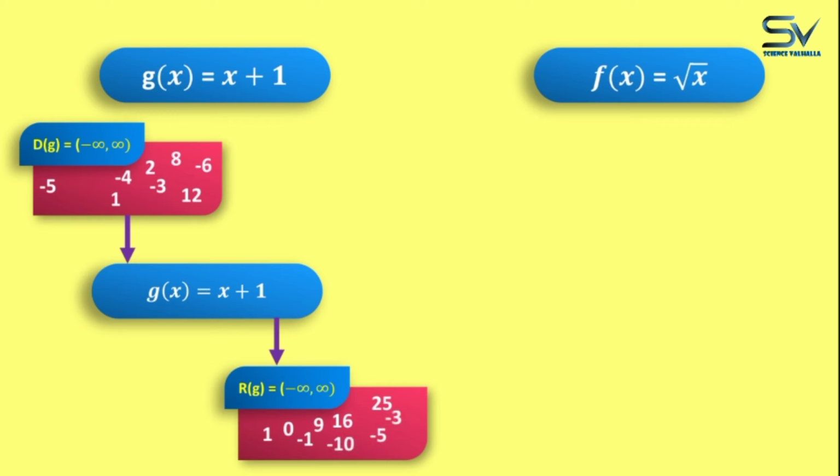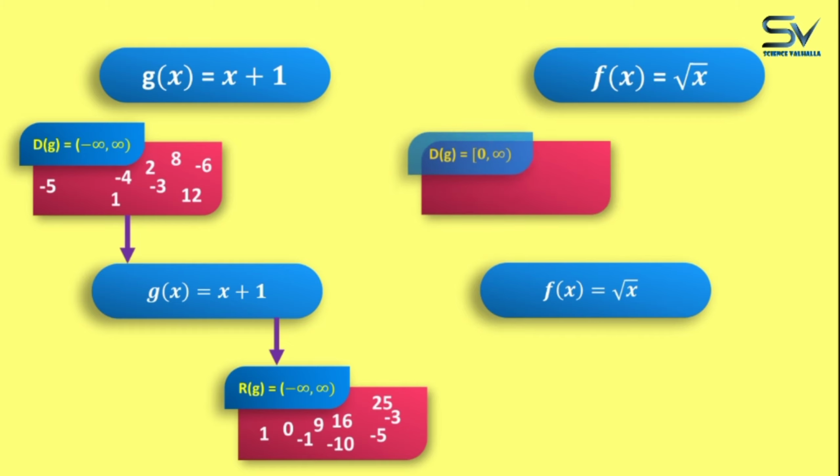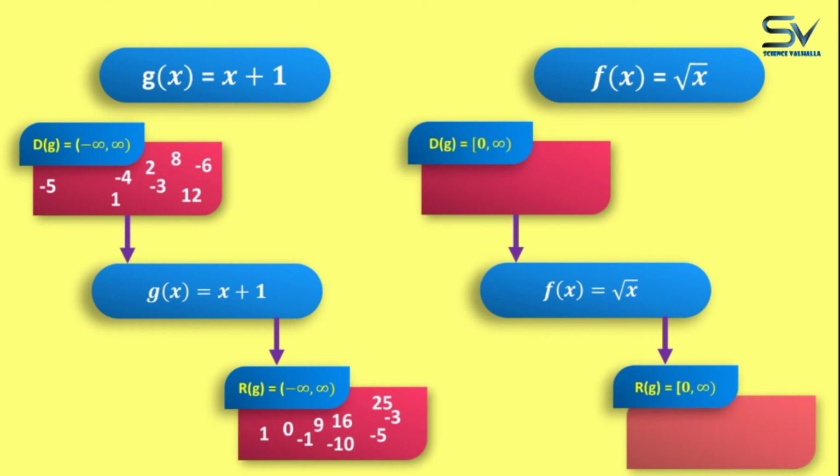Now we take the second function. Like in the manufacturing process, the coloring and polishing machine could process only spheres. Here, in the second function, there can only be positive numbers in the square root of x. Otherwise we will get complex numbers in the output. We will only choose the positive numbers from the first process or machine output, and this will become the input of the second machine.